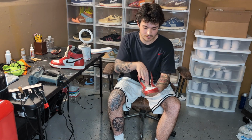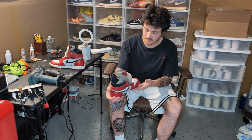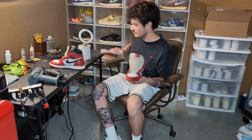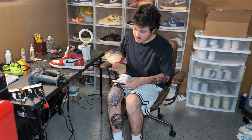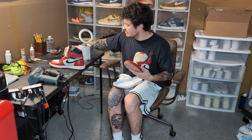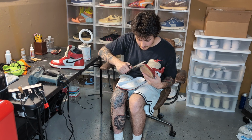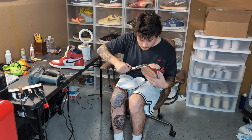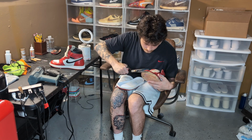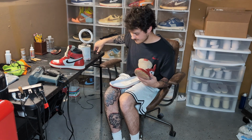And now, instead of being this shapeless mass of leather, we have a Jordan 1 again. And we're going to put it in here just to make sure. Actually, we are going to make one little adjustment real quick. There's a little bit of overhang at the front. We're just going to snip that off. Nice. Okay.